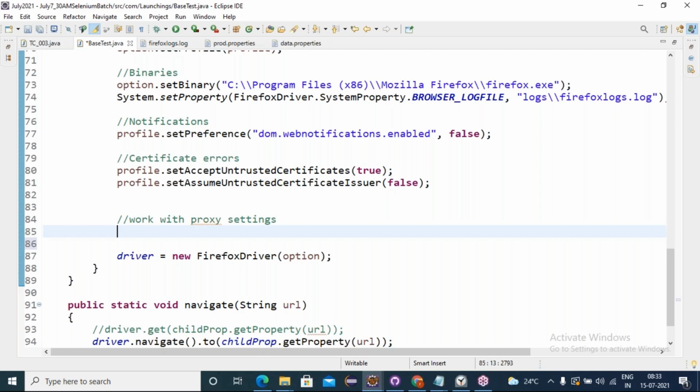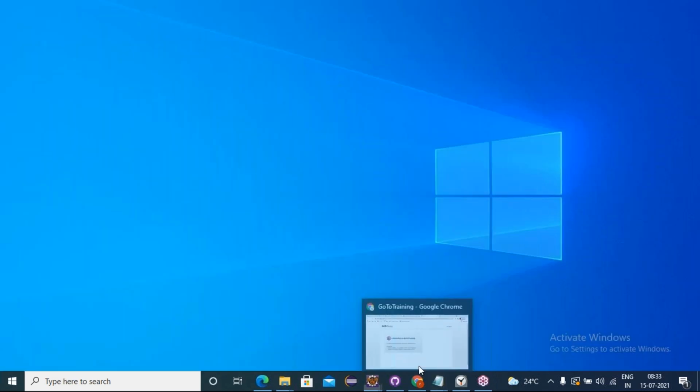Suppose from your computer you want to connect to a web application which is hosted on one particular proxy IP. We have to give that proxy IP address to connect to the application. What is a proxy?